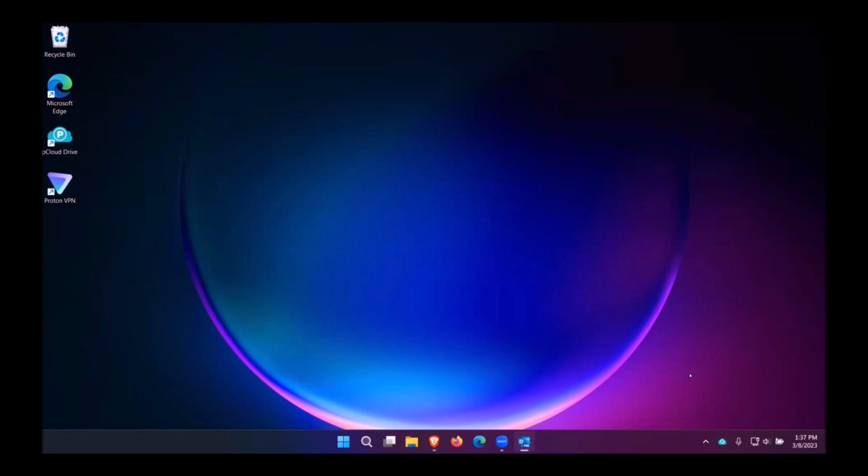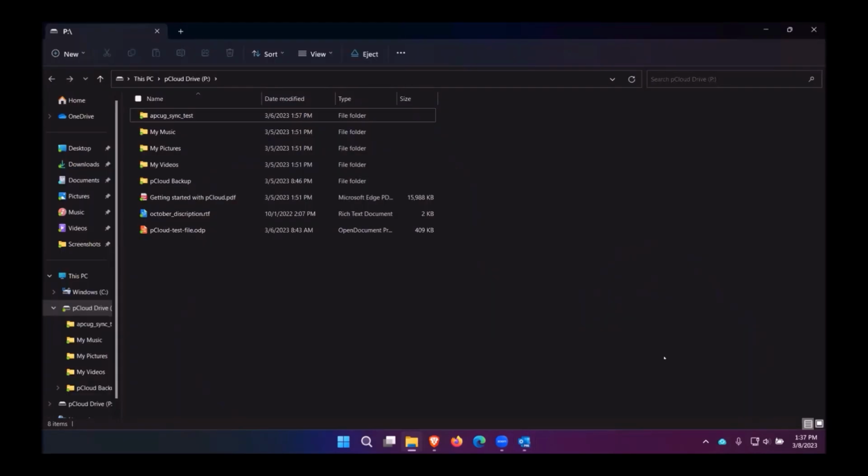When you click on the icon, you get a window that pops up, and this is actually pCloud's drive. This is the drive that holds everything. When you first get it, I thought it would be empty.